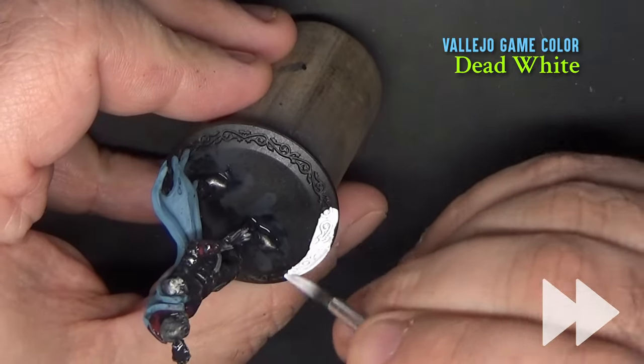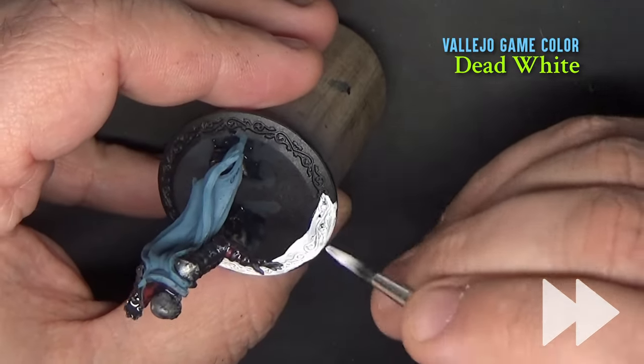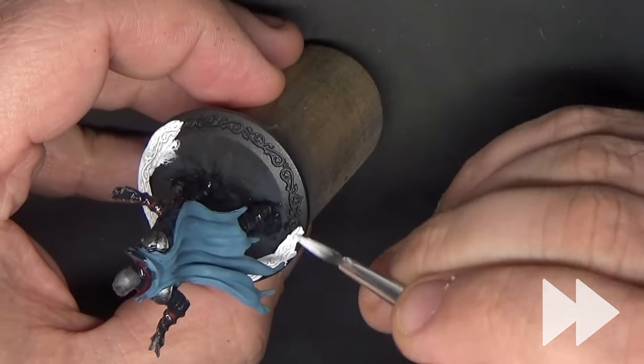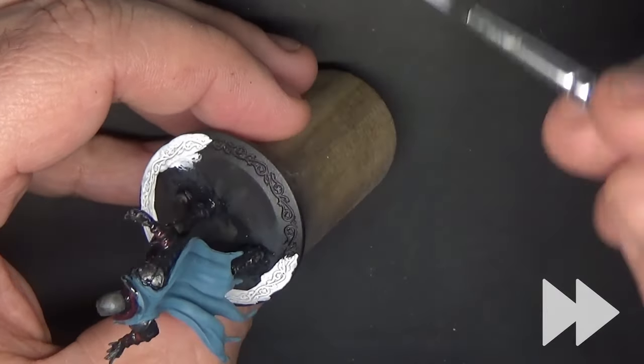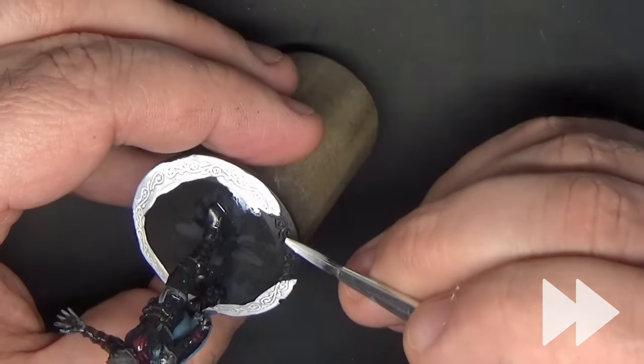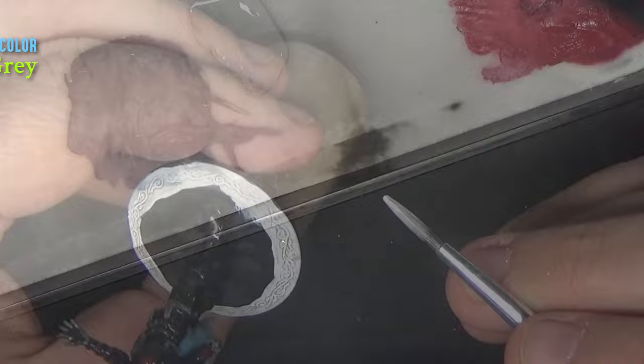Washes can take a while to dry, so while we wait for that, we can apply some white paint in all of the little designs and runes that are around the bottom of the base. Don't worry about going outside the lines. We're going to use this for a pretty cool effect later.